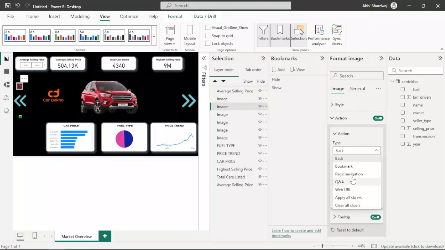Now clicking on bookmark. Now clicking on hide. So now whenever I Ctrl-click on cross, it's gonna go away. Okay.